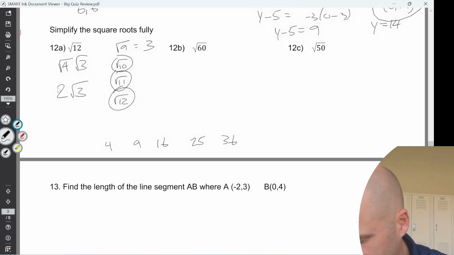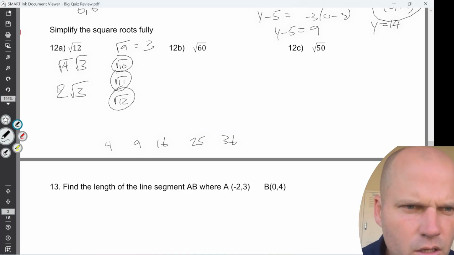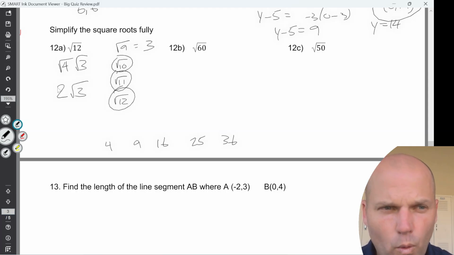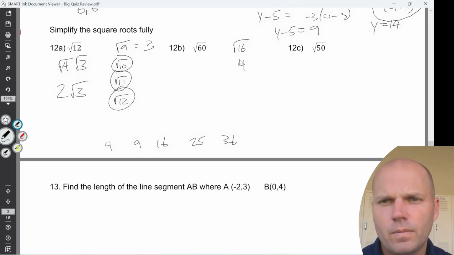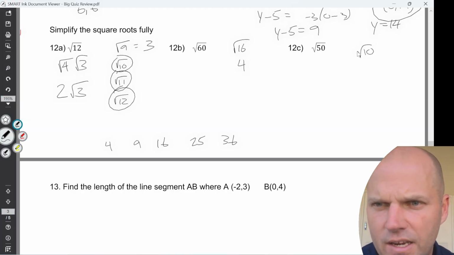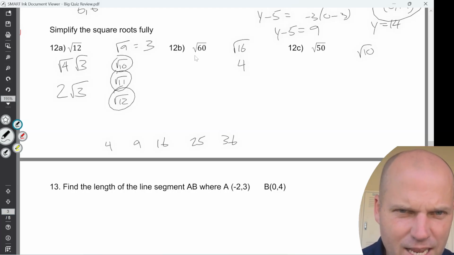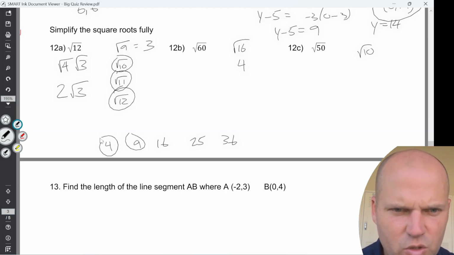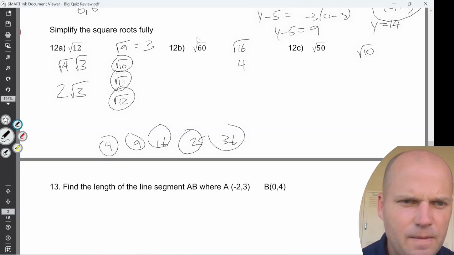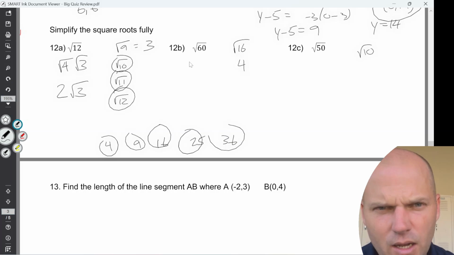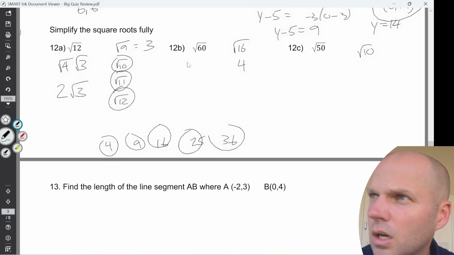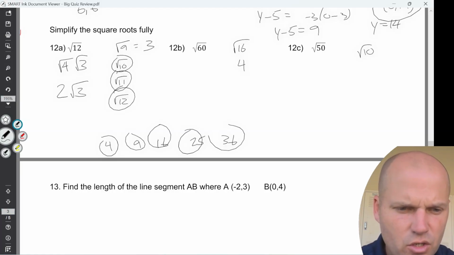That's the idea, team. The idea is when given the square root of 16, no, it's 4. When we're given the square root of 10, no, we can't do anything. But when we're given any other number, attempt to take our biggest perfect square, see if it fits in. I know 4 goes into 60. You can use your calculator to help.